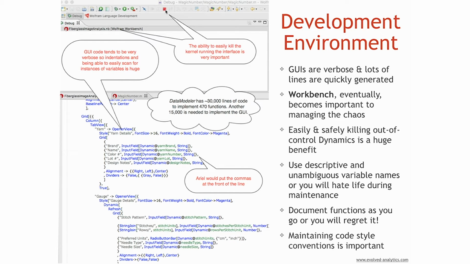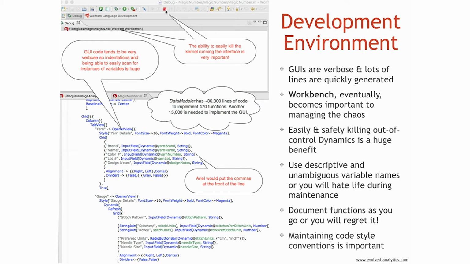Very important once you get to a certain level of complexity is shifting over to Workbench. GUI code, unlike normal Mathematica code, is pretty verbose. So you just sort of need the Workbench environment in order to manage that code, to do the replacements.